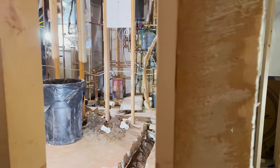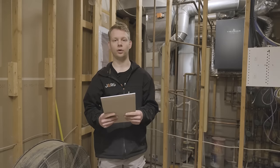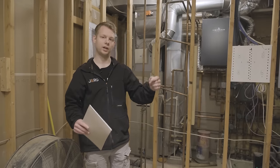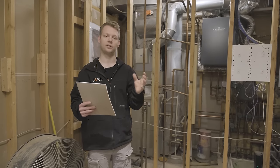We're out here at a remodel where we're going to be adding a bathroom to an existing house. Today we're going to be piping a bathroom group using only one vent instead of a vent per fixture, using UPC plumbing code. We're in the master bathroom — there was no plumbing previously in this room, so we're tying in at the mechanical room where there's a four-inch stack for the drain, and we'll find a way to get a vent up to the attic.